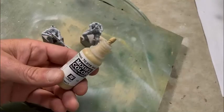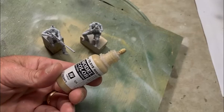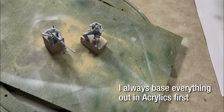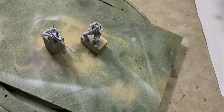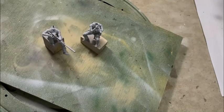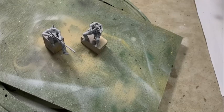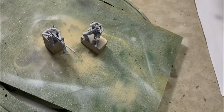I'm going to start out with some Vallejo acrylic Iraqi sand as a base color. The vast majority of these characters' uniforms are going to be that sand color. This might not be exactly the color that I want, but it's okay because I'm going to be doing so much filtering and shading and camouflage work on there that I want to tweak it as I go along. But to get started, I want a good solid base of this Iraqi sand color underneath. So we'll load up the airbrush and get it shot.